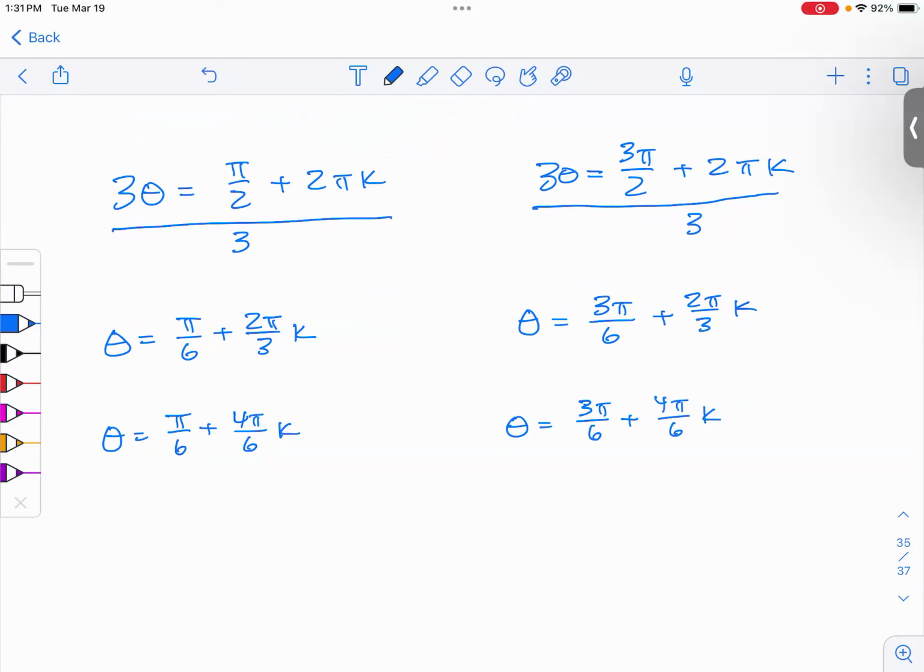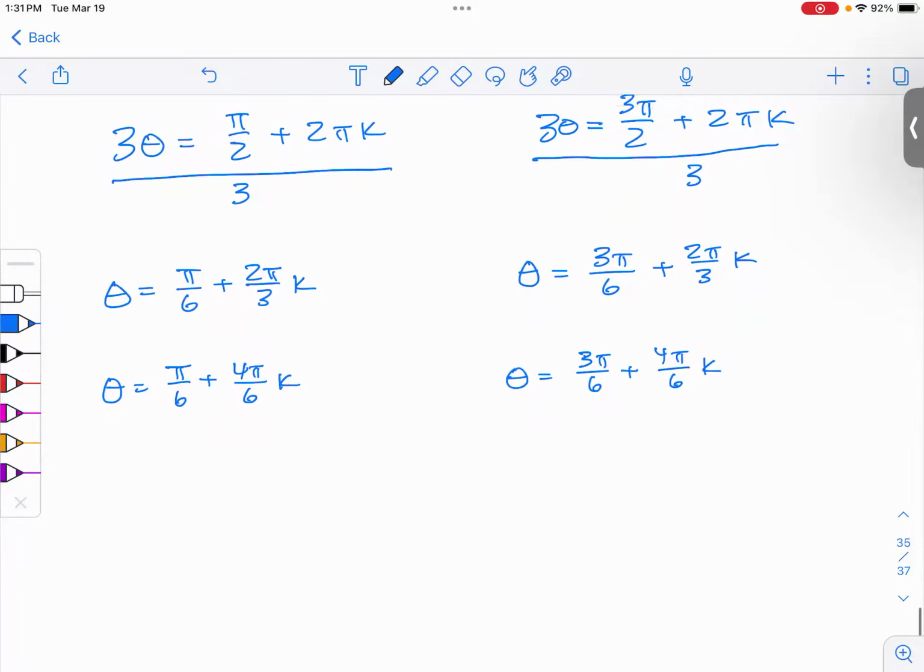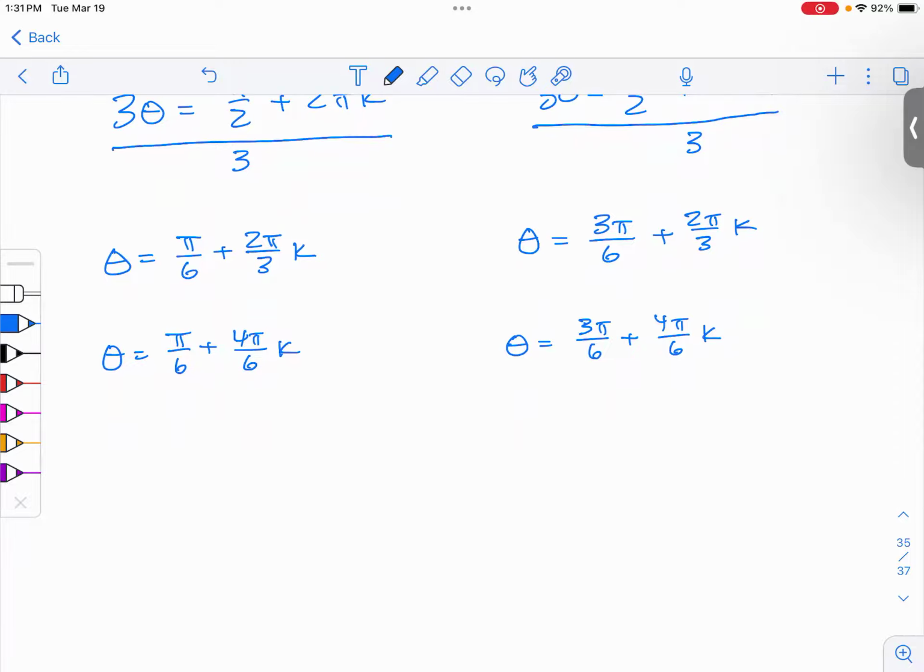And then before I start doing the K's, and this happens a lot, I just get everything common denominator because it makes my math faster later. We're going to simplify it all down. Technically, 3 pi over 6 is pi over 2. I know that simplifies down, but I want to make sure I get all the solutions, and I can do the integer k math as fast as I can.